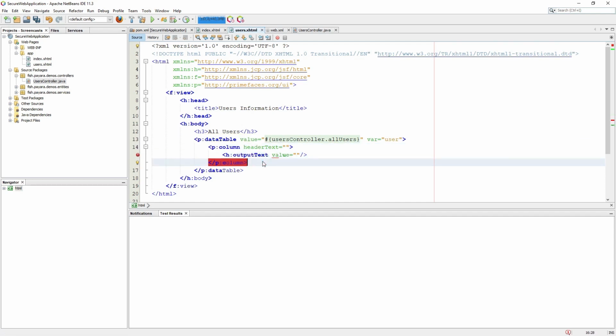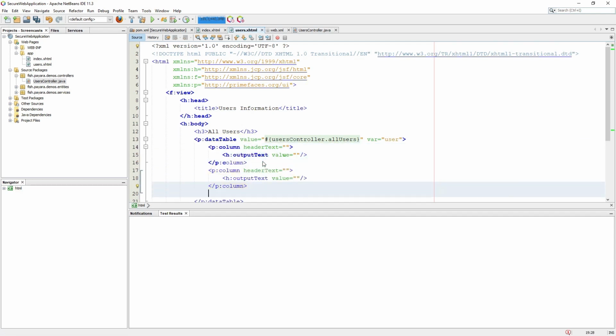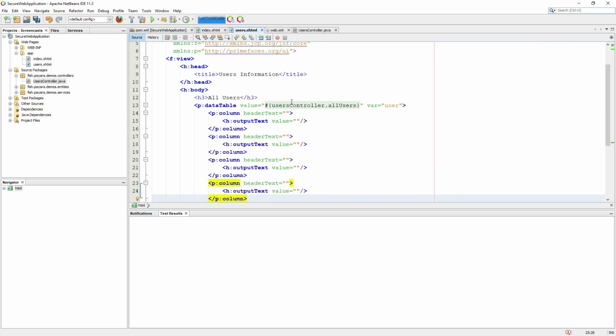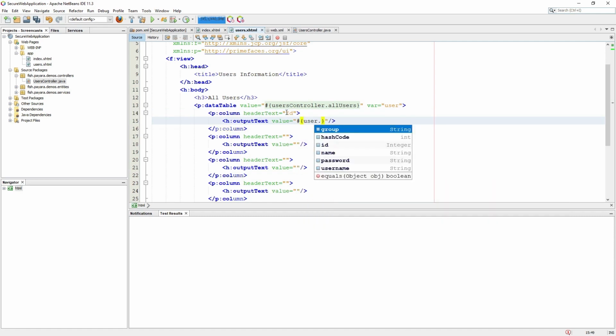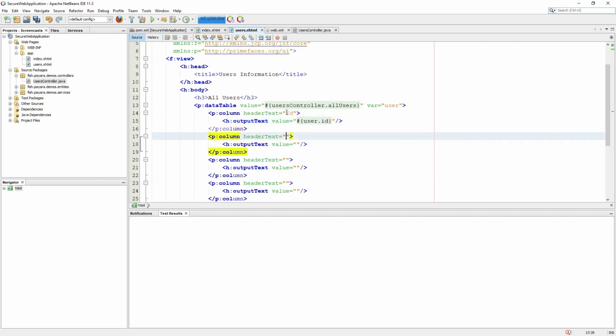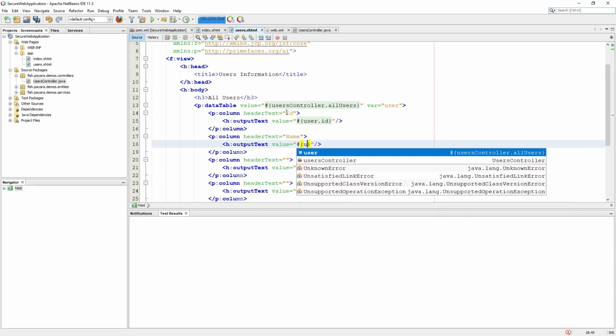Okay, so we need 4 columns. Let's copy and paste them, and next let's populate them. So the first attribute will be the ID, and it will be bound to user.id. The second one will be the name, and it will be bound to user.name.